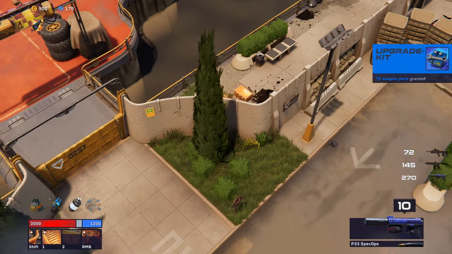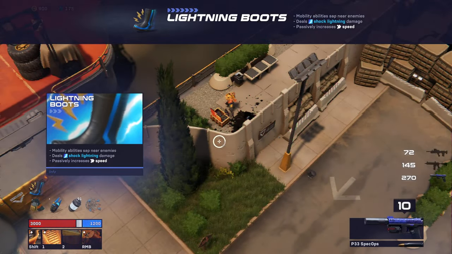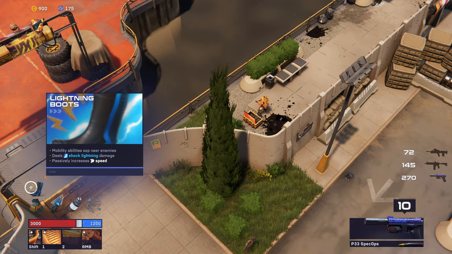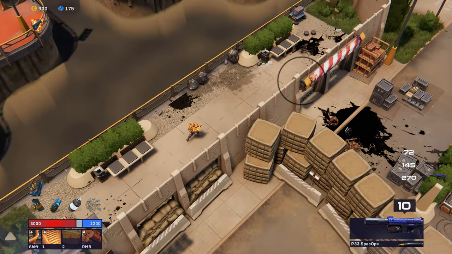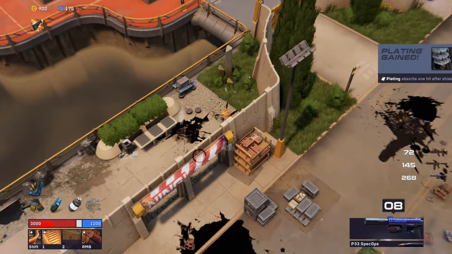Another item here, which is always good. Lightning boots. Mobility ability, sap near enemies. What else does it do? Deals shock lightning damage, passively increases speed. Okay. I do like the passive speed increase. We do feel quite quick on the movement now.